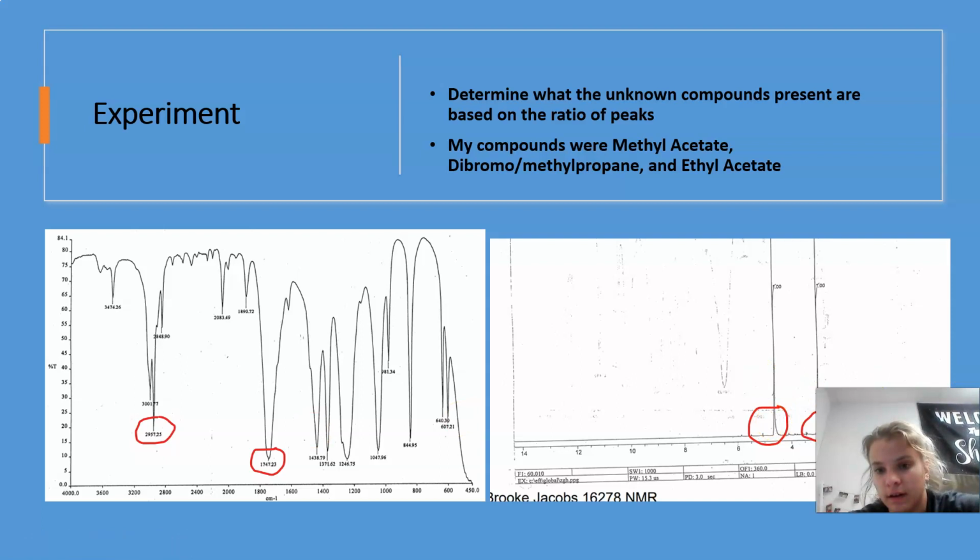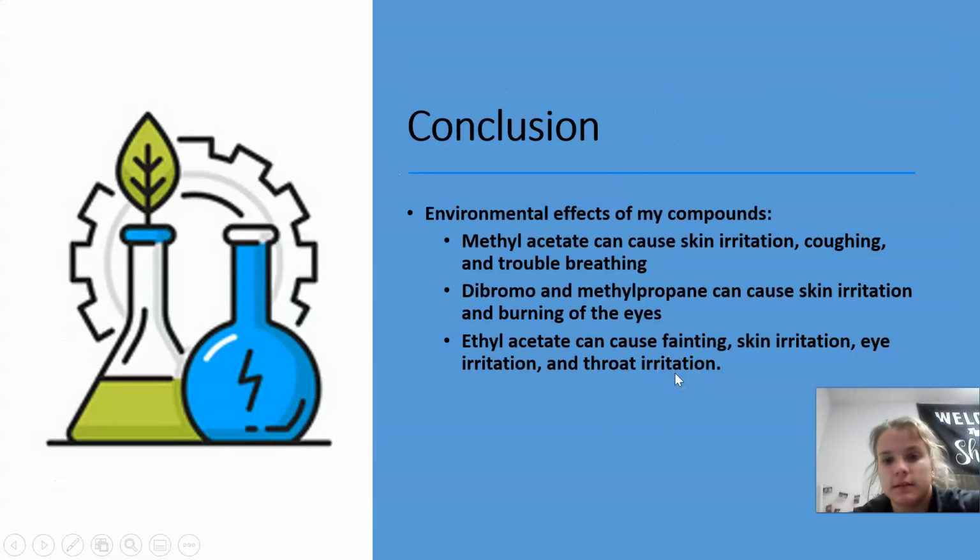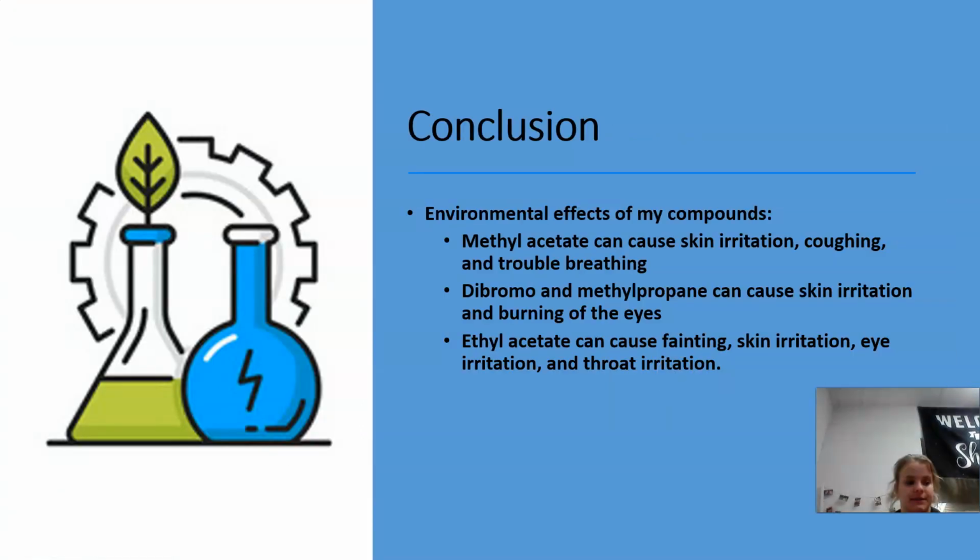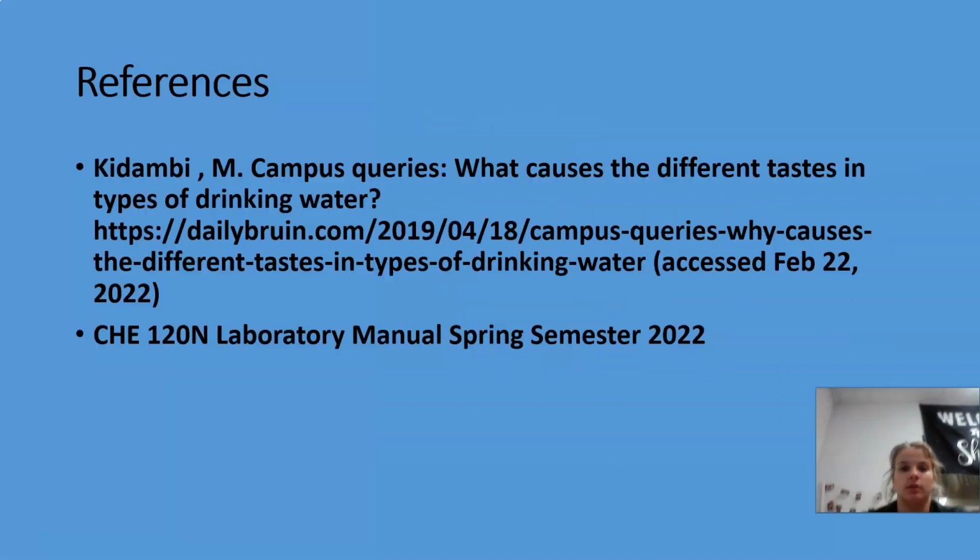These compounds can have effects on the environment and on people. For humans, they all have really the same skin irritation, and it just isn't good to ingest any of these because it can cause coughing, trouble breathing, burning of the eyes, and throat irritation. So basically, that was what's in the water.